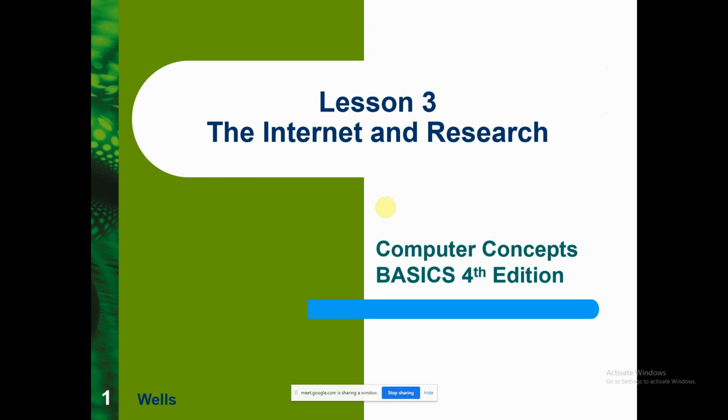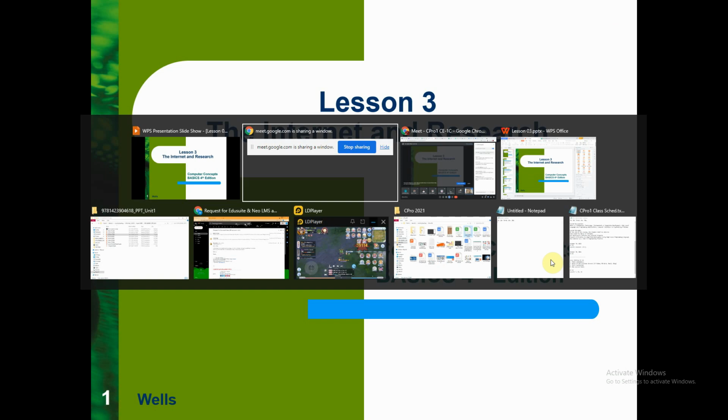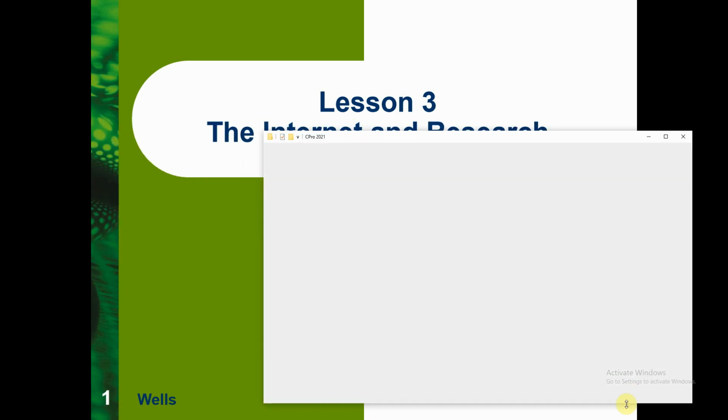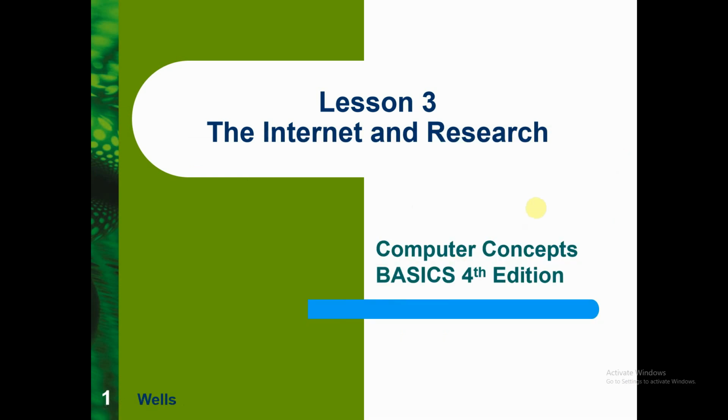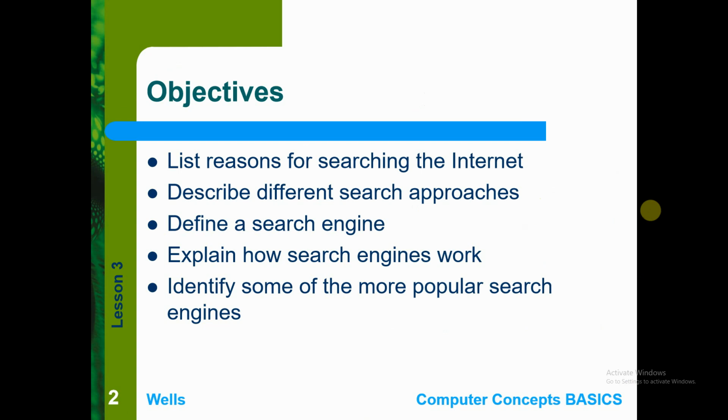Yes, sir. Okay. So, ang topic natin ngayon is the internet and research, and how you would utilize the basic power of our search engines, and also how we could maximize its potential as well as its benefits. So, ang ating objectives, there are 5. Reasons for searching the internet.